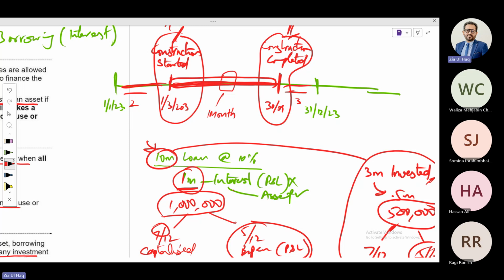If construction stopped due to some technical errors, for that time period, interest cost should not be capitalized. This means we need to capitalize how many months? 6 months rather than the complete 7 months. If during construction the work halted or stopped due to some technical errors, like a labor strike or late delivery of material, then for that time period borrowing cost, meaning interest, should not be capitalized.